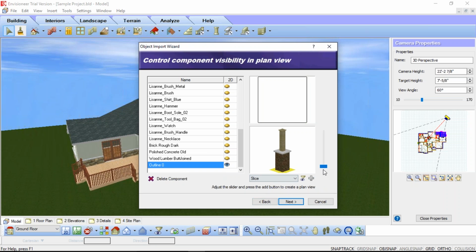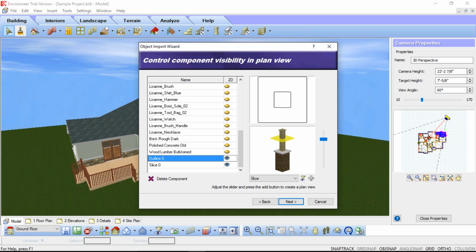I've also got the ability to add slices. So we can see this yellow box here. As I drag my slider up, it's going to slice through the different spots within the column. So if I wanted to show the actual wood portion of the post as well, I could take and add a slice in here and create my 2D view with multiple slices if I wanted to. I've also got the ability to rename these slices, so if I just simply wanted to call them 2D plan, so that they're easily visible when I'm in my Appearance tab, I can do that as well.